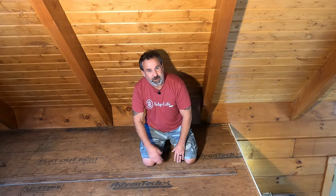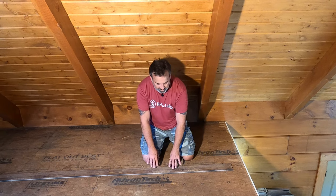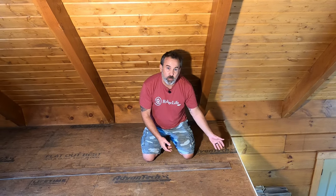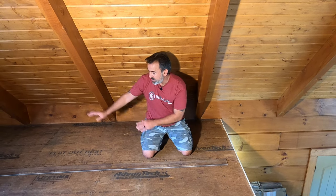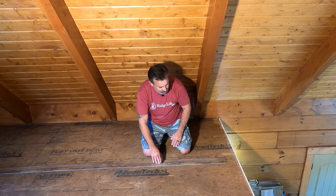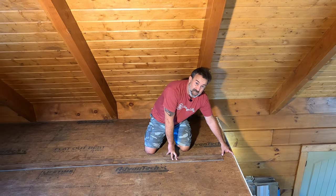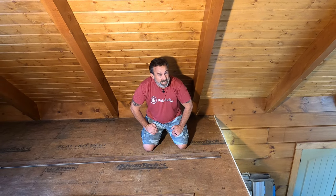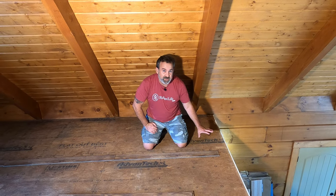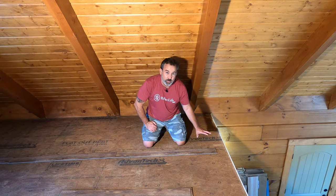Now before you start grabbing boards and start laying them down for your runs, you want to measure your room width, and you can do the math with the length of the board, subtract, and see what the last board's length will be. I don't like doing too much math, so I like just laying them out, make sure the interlocks are together all the way back, and you can see I would have finished here with like a 5-inch cut. Now you can get as small as 6-inch, but I'd prefer 10-inch to be the last board length. It'd be a minimum of 10 inches. That way you've got enough flooring to secure it in place where it doesn't come free.